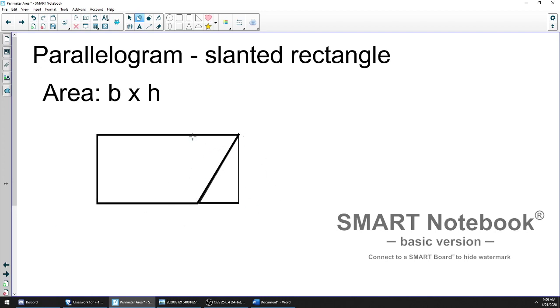Now you see this slight slant. Let's see if I can erase that. And what do we have? A rectangle. So that's what's happening. I'm taking a parallelogram and I make it into a rectangle. So that's where my base and height are, okay? So again, this is my base, my B, and my height. Base times height, okay? Let me show you that parallelogram one more time.